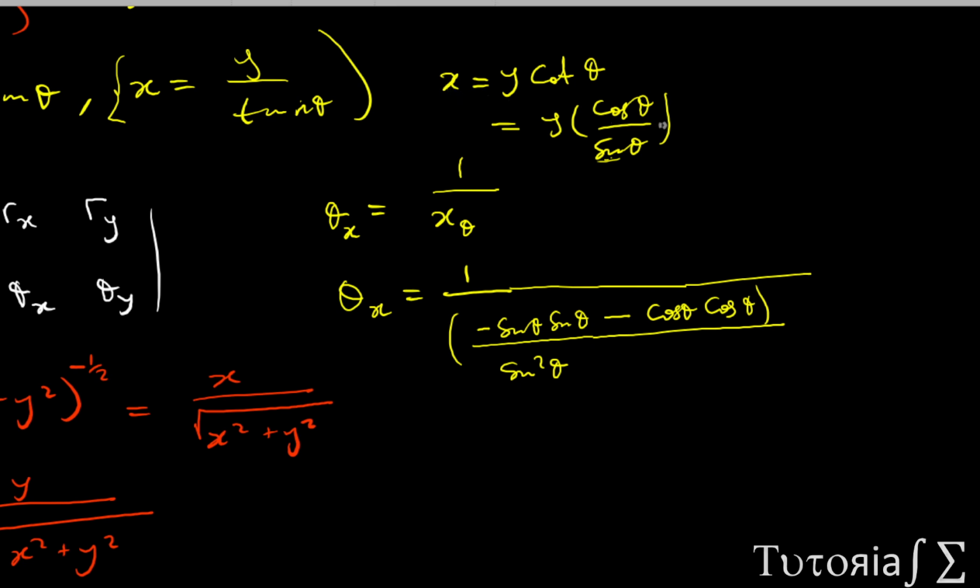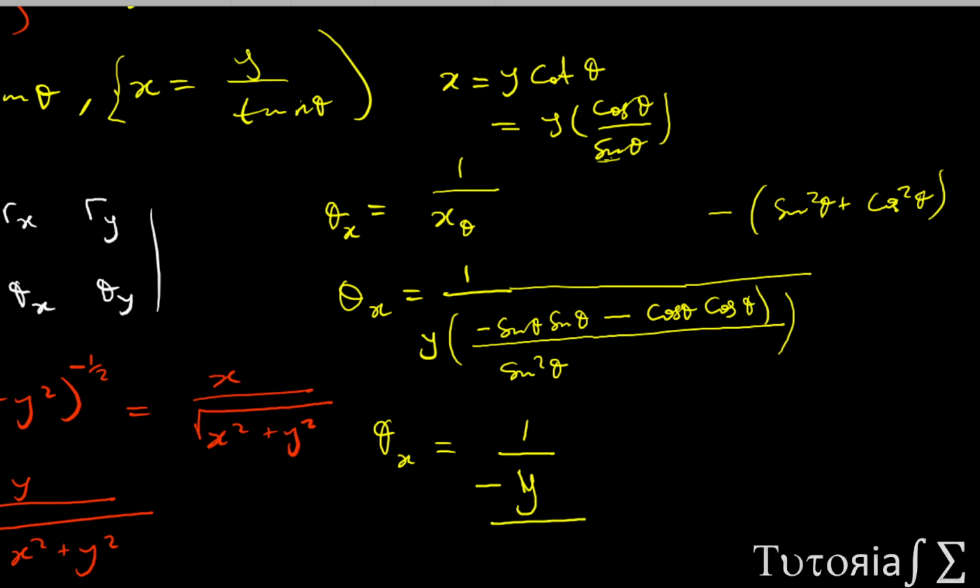So x with respect to theta is what we've put down here, meaning that theta with respect to x is equal to 1 over negative 1, because when we factor out a negative here, we're going to have negative, then this times this, that will be sine squared theta, plus this times this, that will be cos squared theta, which will give us a 1. So this is simply negative 1. Then there is a y outside here, sorry, I didn't include that. So y times negative 1 will simply give negative y all over sine squared theta.